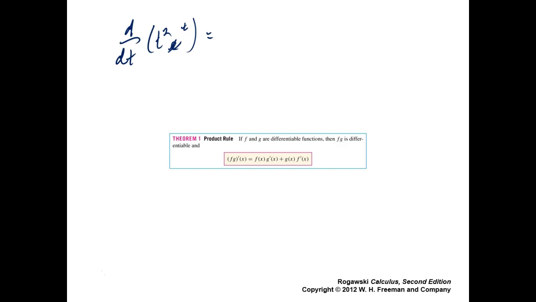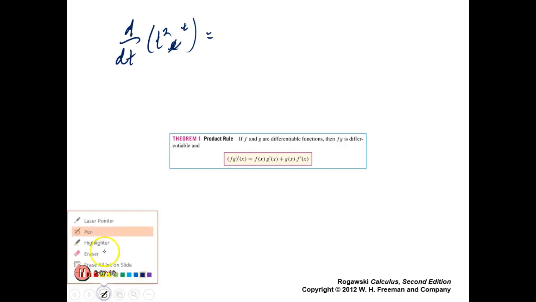So d over dx, that's part 1, right? D over dx is the first. That just means take a derivative, the first derivative. All these three notations mean the same thing: take a derivative of what's in the parentheses there.